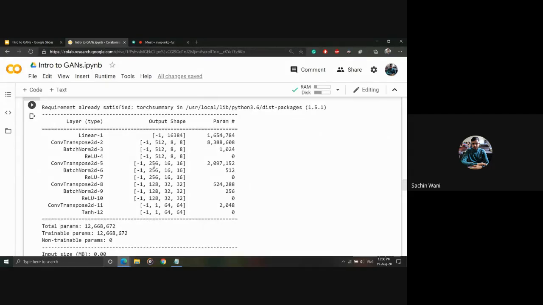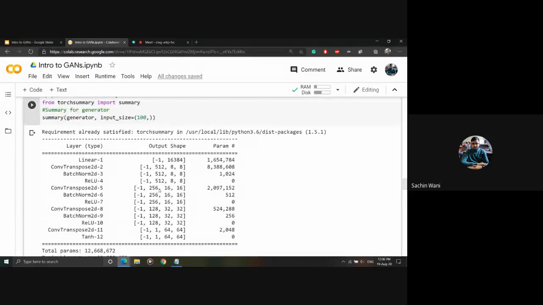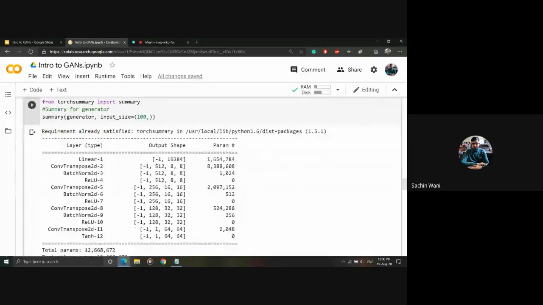From this, you can see that for the generator, we give in the random noise, which is passed through the various convolutional transpose layers, along with batch normalization and ReLU. Then again the next convolutional layer, the third convolutional layer, the final convolutional layer, and then we finally apply tanh so that our values of 1 cross 64 cross 64, all these pixel values, are within the range of -1 to 1. The first value, -1, indicates that the batch size can be variable.